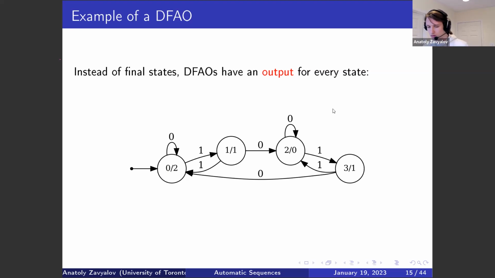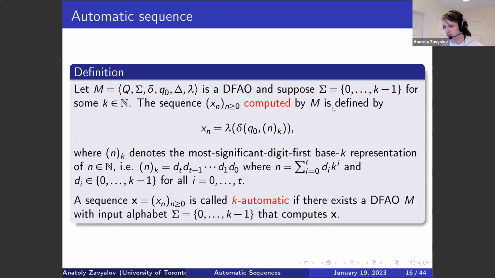And we can think about what happens if we start plugging in binary representations of numbers, like how we did it in the Legendre's 3-square theorem example. What would happen if we just plugged in numbers and saw what we got? If we did this for every natural number, we could get a sequence out of that. And that's exactly what an automatic sequence is.